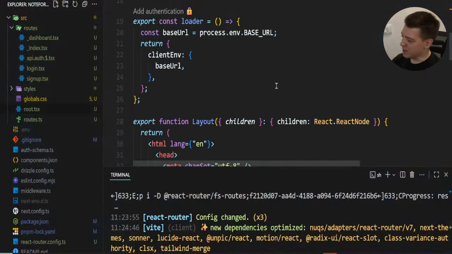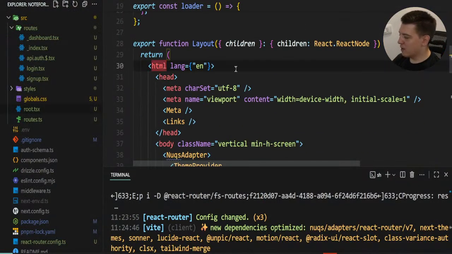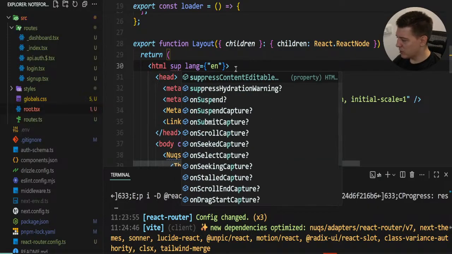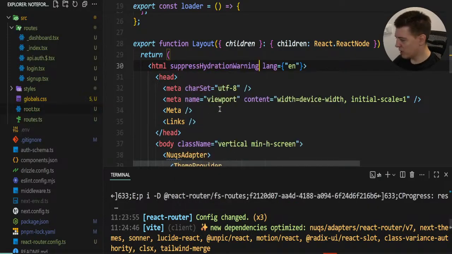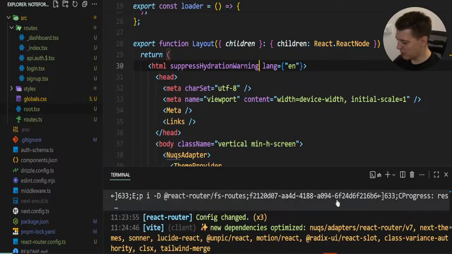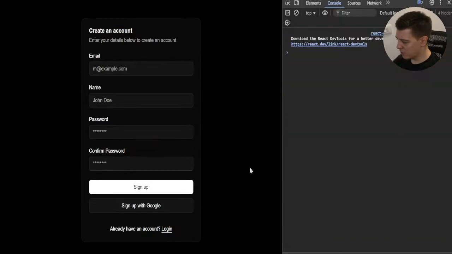Yeah, I know what it is. This project uses Next/Themes, and they actually inject those two things on the HTML here. So we're just gonna suppress the hydration warning on the actual HTML element, and I think this would solve it. Yeah. Okay, now we have 0 issues, and let's try to sign up again.